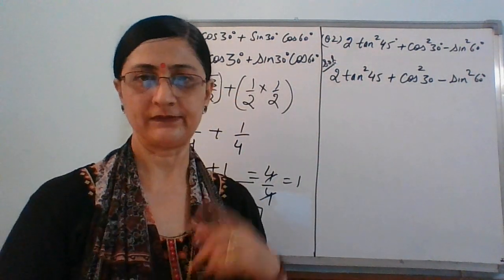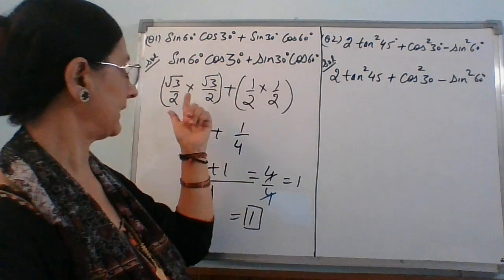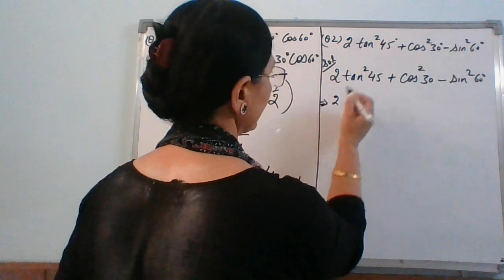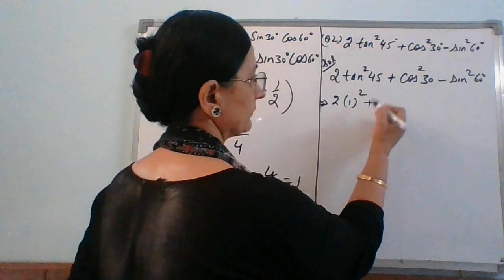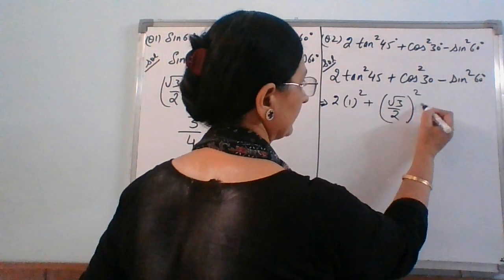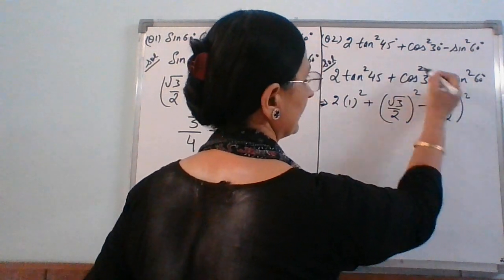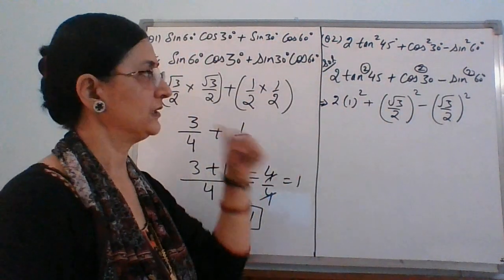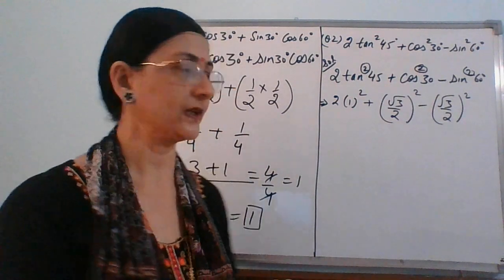Now tan square 45, that is 1. Cos 30, that is root 3 by 2, and sin 60, that is root 3 by 2. We have already used these here. Now let us see what happens here. 2, 1 square. If there is a square, you have to square that answer, that value. Cos 30 is root 3 by 2, and square of that; sin 60 is also root 3 by 2, and square of that. Why we are doing the square? Because square लगे हुए हैं इसमें. यहाँ पे squares नहीं थे, वहाँ पे squares हैं. तो जो आपकी value होती है उसका आपको square करना होता है. If you have cube तो आपको cube करना होता है, right?